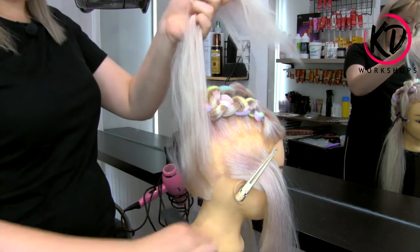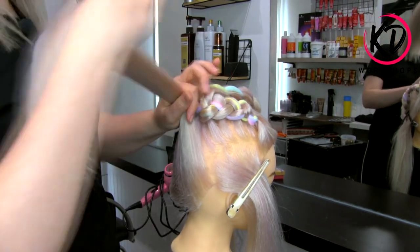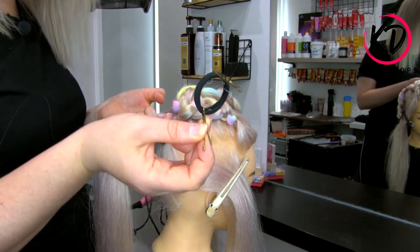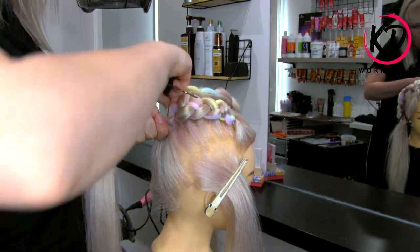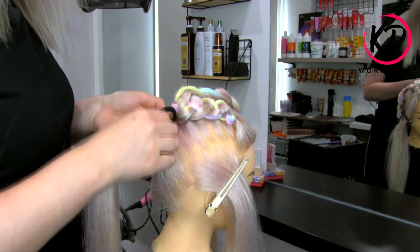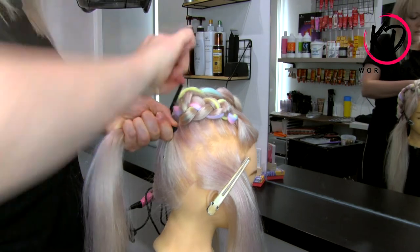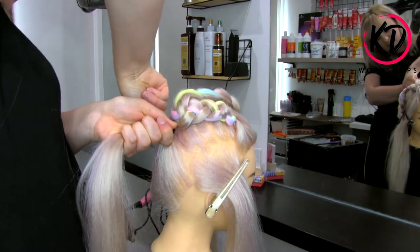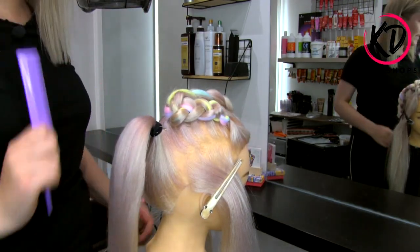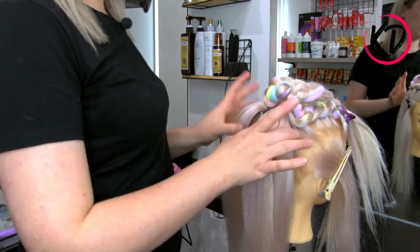Comb nice and straight all the way up to the crown area. You want to get quite a high angle because we want it right up at the top of the base of that braid. I'm going to use my hair tie that has two bobby pins inside. We're just going to push our anchor point down, hold on to that top anchor point, and then wrap that right around the hair tie — that gives us a nice strong support. So that's our anchor point. I'm going to do the exact same thing on the other side, so we've got our two pigtails at the back and that's where our space buns are going to be.